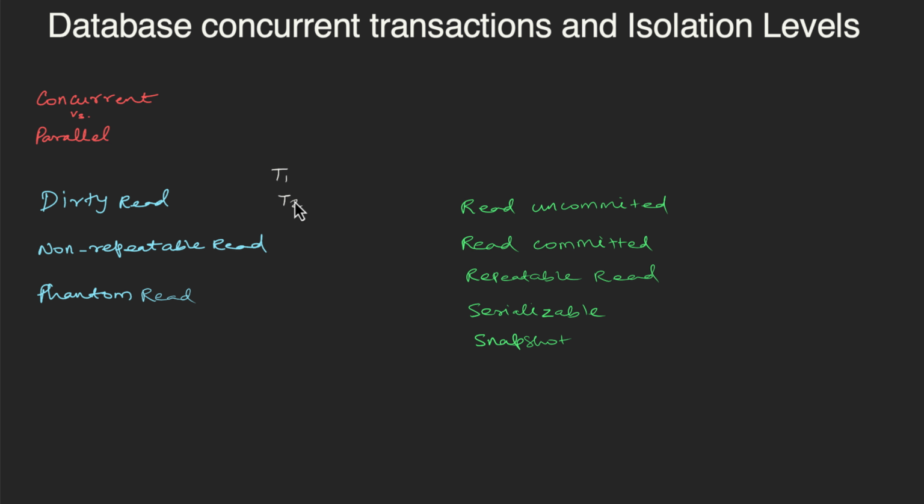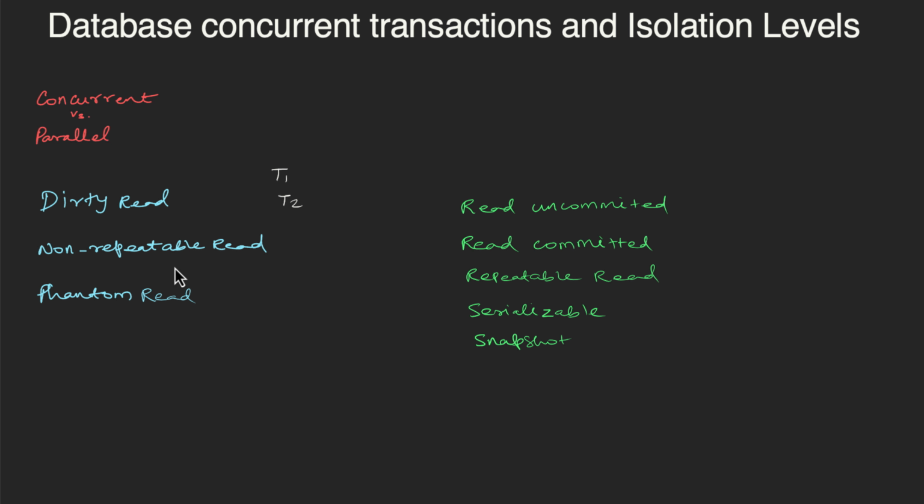This is again a problem because if we have read the data and done some business logic based on the data, but later we realize that the data has changed, then the business operation that we have done might not be valid and we might need to undo that. So again, this is not a good scenario to be in.